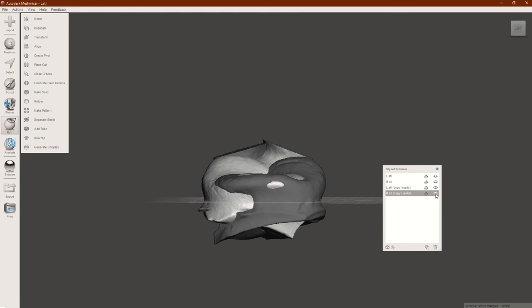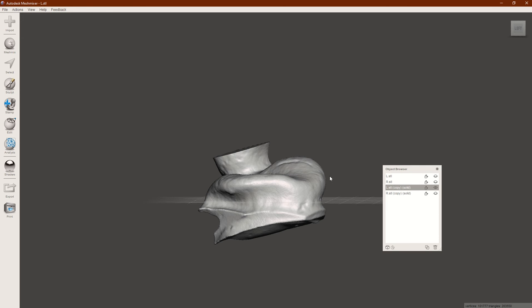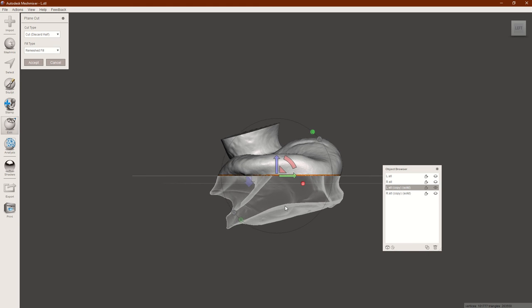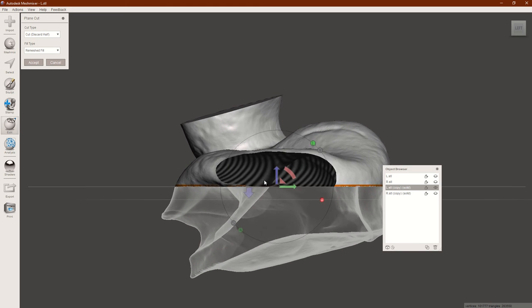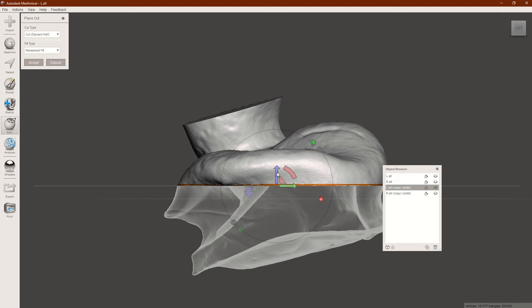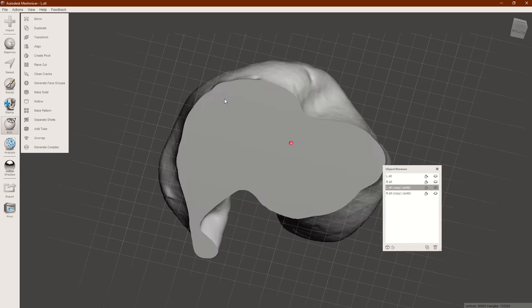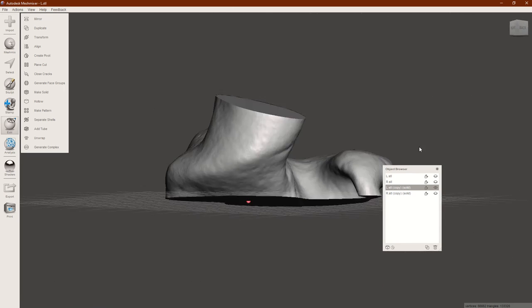Okay. That being said, I am going to remove that right side from view, and I'm going to work on just this left. Okay. Next step is to cut this bottom off of this, and because I use the grid to orient, it's pretty simple. I just do edit, plane cut, and click left up here so we can see it. Zoom in with my scroll wheel here quite a bit. Oh, a little too far. I'm going to just move this actual cut down to the plane itself. Pretty close. Enter. Alright, we've now got the beginnings of an impression.